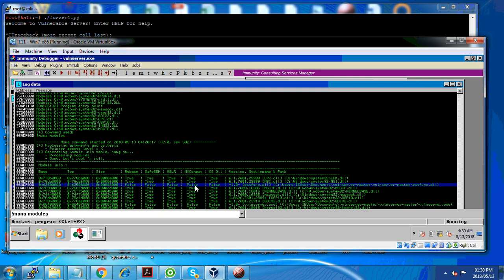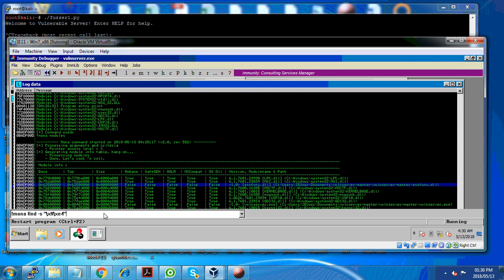Okay, so what you're gonna do, you say mona find -s, and here we are looking for the string, because this is the JMP, the jump to the stack address that we've got there.